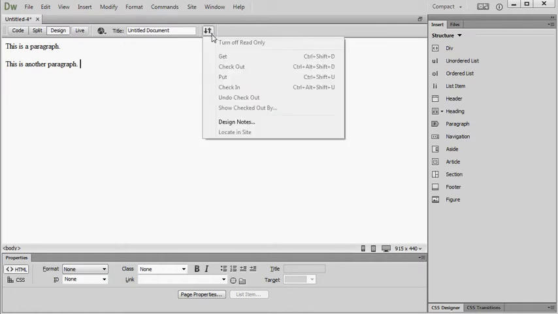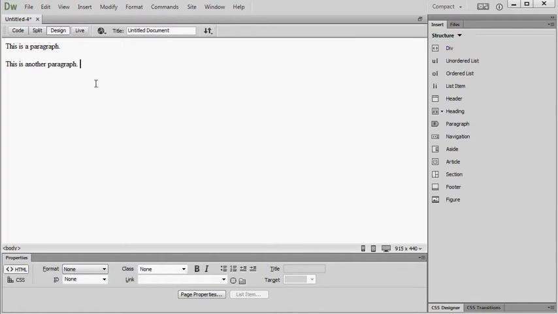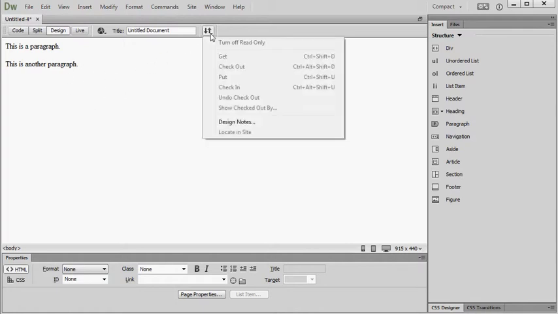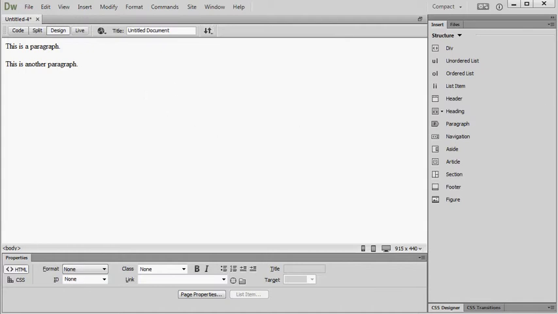Okay, this is file management, so you can put your files up. So imagine I'm working on this file, I save it, then I can put it. And this is the preferred way of uploading files in Dreamweaver. And the reason is it will put it in the right location. What I mean by that is if you have several files and folders, several levels deep in your site, you don't have to worry about dragging it to the right folder location. You can just put it and it will go where it needs to go and it will look correct.